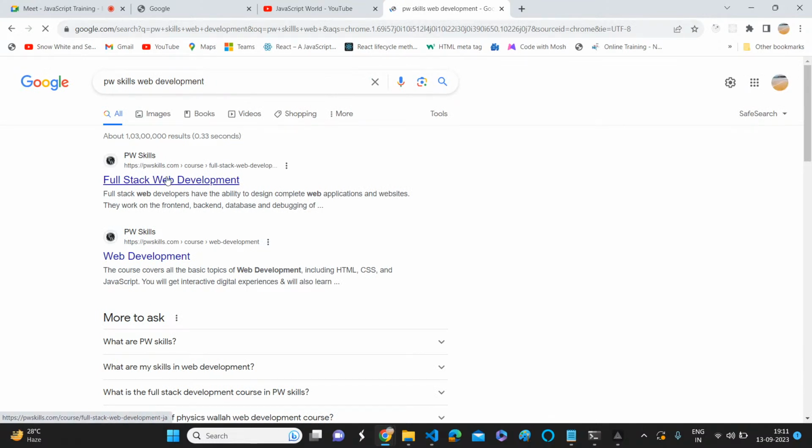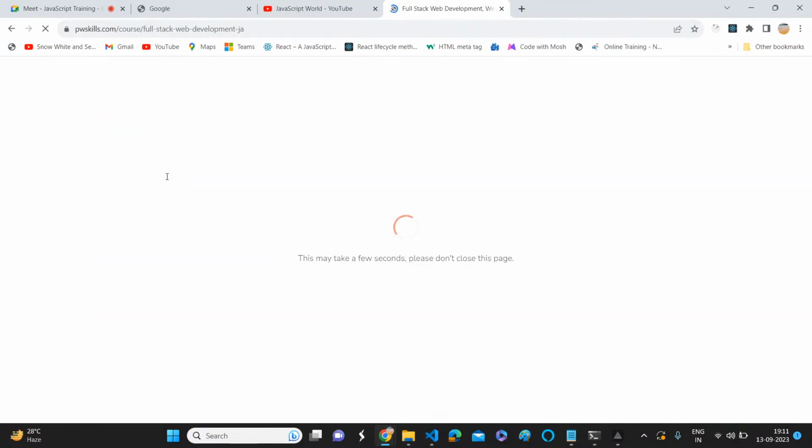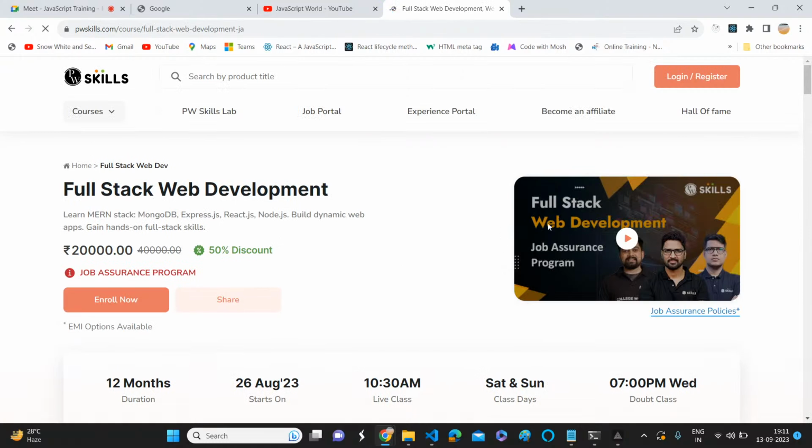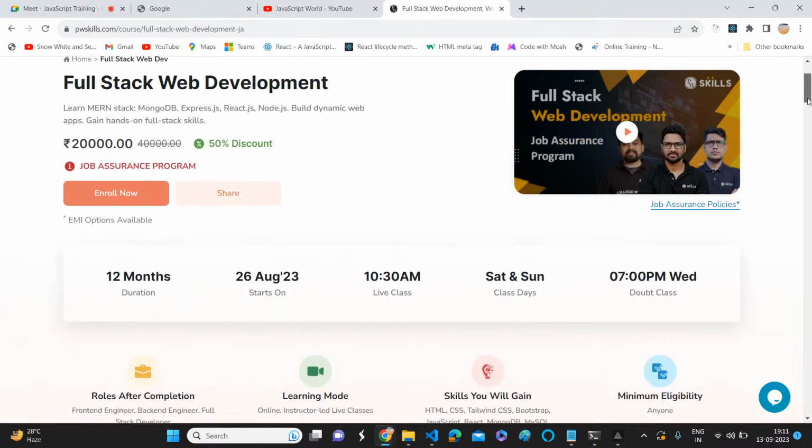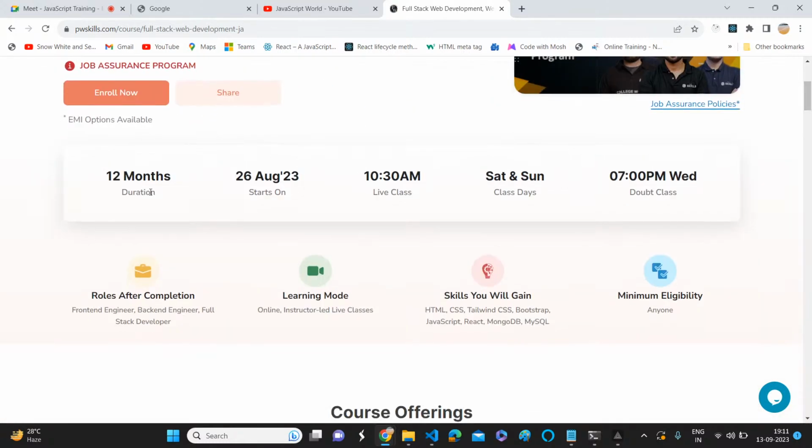See full stack web development, PW Skills, because Hitesh Chaudhary is really a fantastic trainer. How much time? 12 months. It covers everything: HTML, CSS, JavaScript, React.js, Node.js, Express.js.